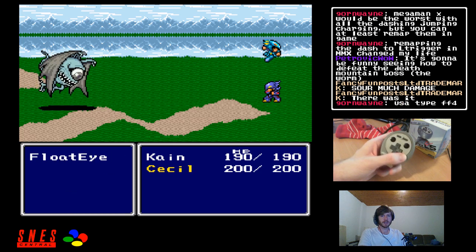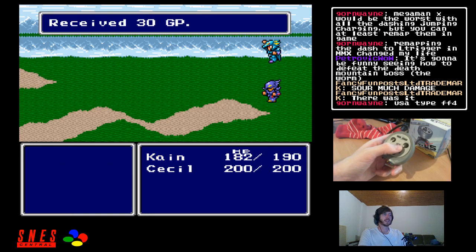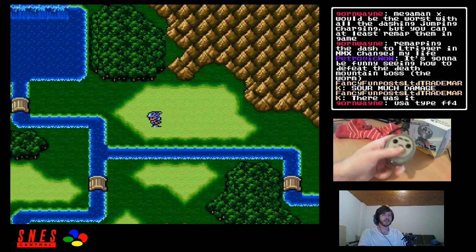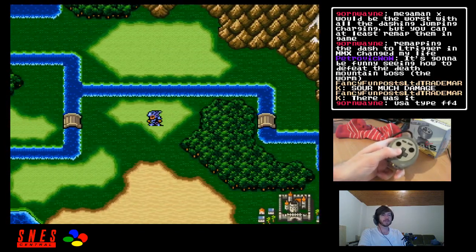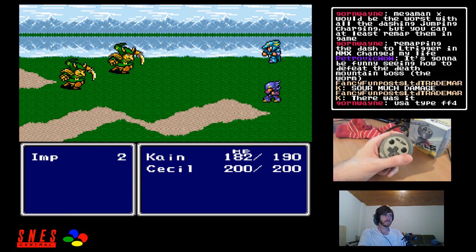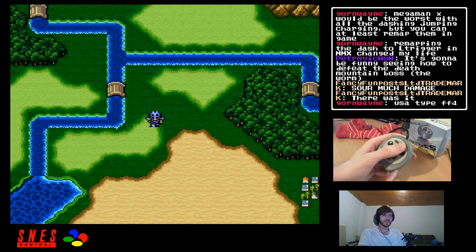Good old float eye. It's like my favorite game, except maybe Yoshi's Island. I can never decide. I don't even want to attempt Yoshi's Island with this controller. It would just be so hard, I think. I should have made the battle speed a bit faster, maybe. When I was a kid, I absolutely loved the backgrounds. They're really good.